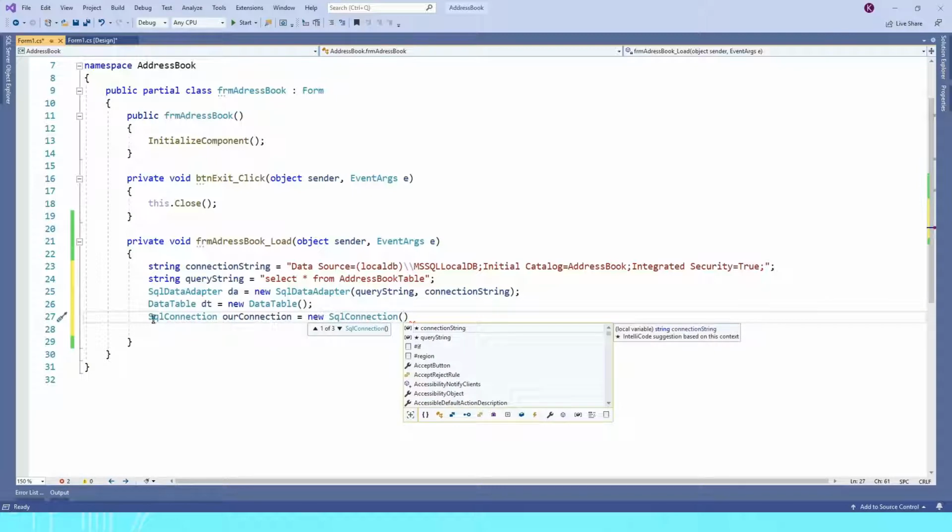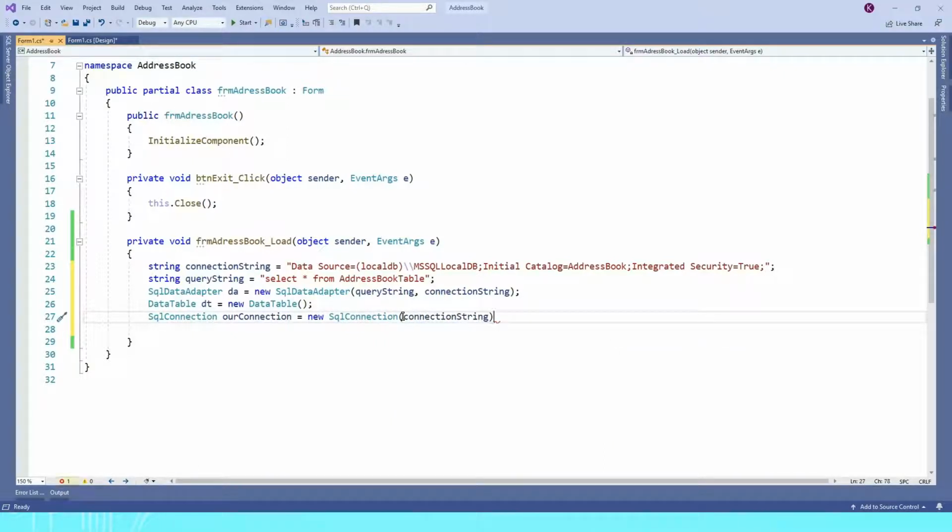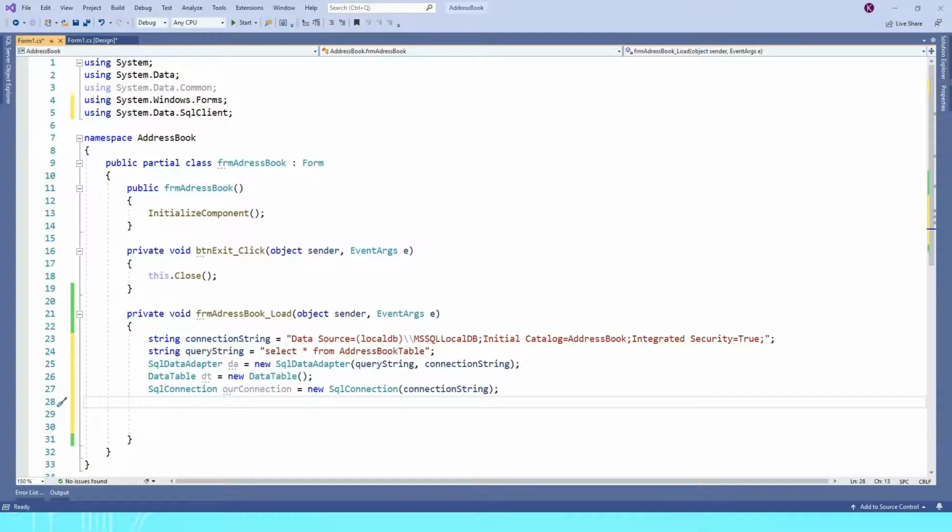And we're going to place our connection string inside our connection. So we're going to just type connection string. Alright, so after we create it, we can open it. So we have our connection. All this data we created is all in the memory. Nothing is happening right now. So when we open our connection, we type our connection dot open semicolon.